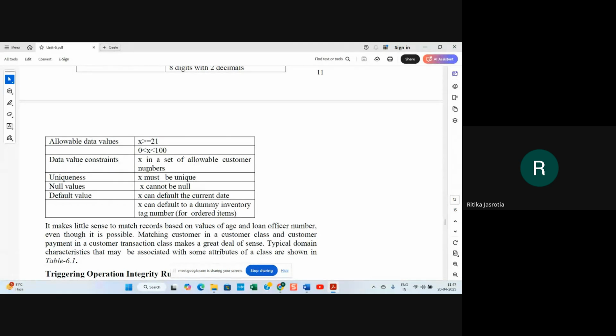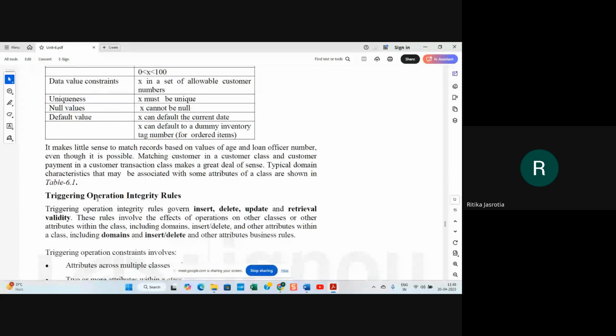You can set the constraint that these are the allowable numbers, or characters only, or numbers only. Unique numbers can be put, null values can be allowed or not, and a default value: if you don't put a value, then what default value will be automatically put.